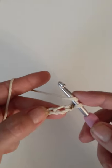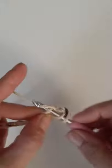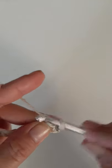So in the second chain, we are going to do a double crochet. I did something. Let me pull that out.